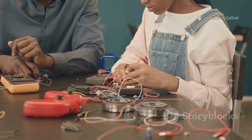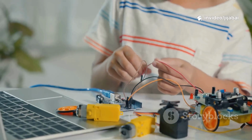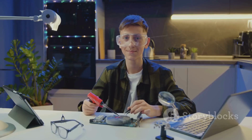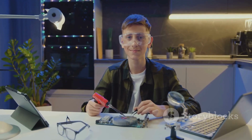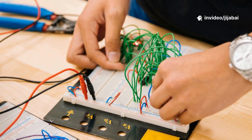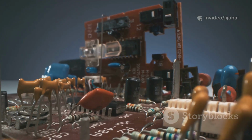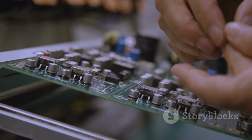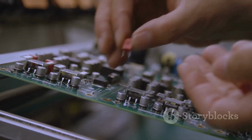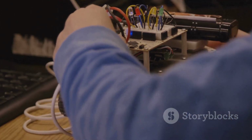My advice for a student choosing between them is simple. Start with the 555 timer. Buy a kit or find a simple project online to make a flashing LED or a simple siren. The success you will have with this first project will build your confidence. You will learn important skills like reading a circuit diagram and using a breadboard. Once you are comfortable with the 555, then move on to the op-amp. The lessons you learned from the 555 will make the challenges of the op-amp much easier to overcome. This step-by-step approach is the surest way to a fun and successful journey in electronics.